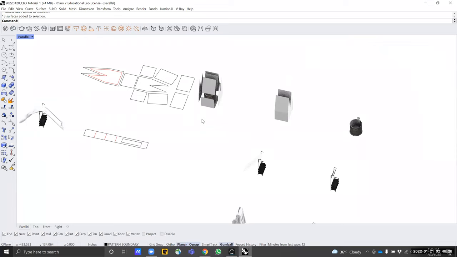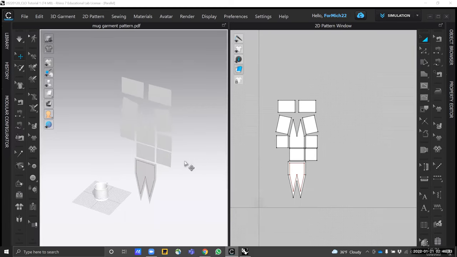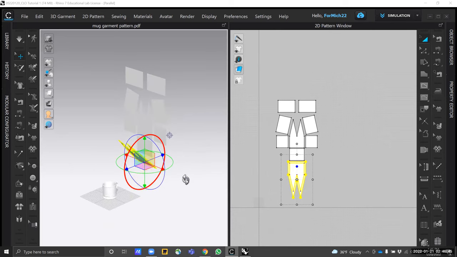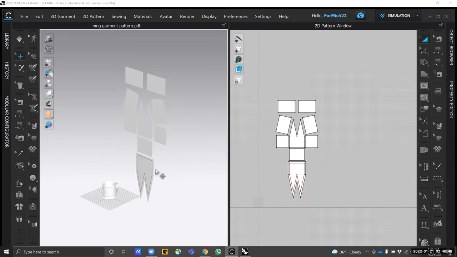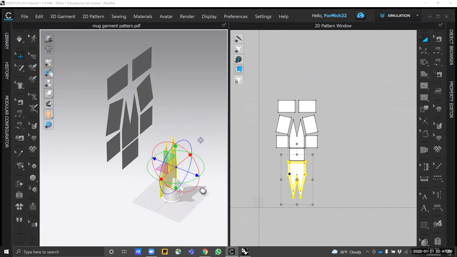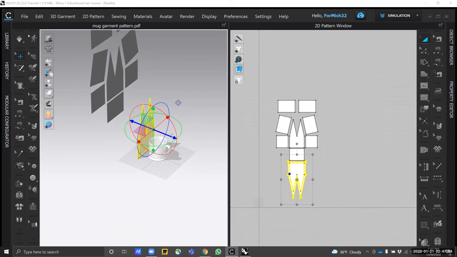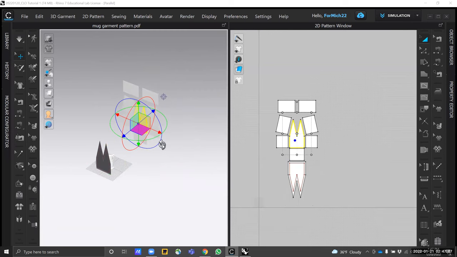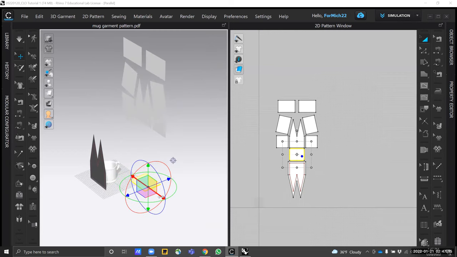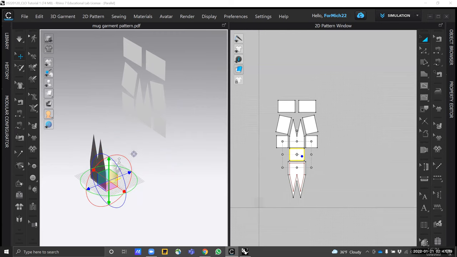And then in CLO, we're going to bring all of these planes together by sewing all of their edges together. And it's a little tedious. We probably won't have time to go through the full thing, but I have a final version of what it should look like saved. So just like last time, we're going to have to reposition all of these artifacts in association with what we want them to be sewn around, as well as with each other, which is a little tedious. So we're going to bring this around the mug. And then based on how I've laid out the pattern, this is the bottom, that beneath. I'm going to be doing sort of the same operation for a little bit.